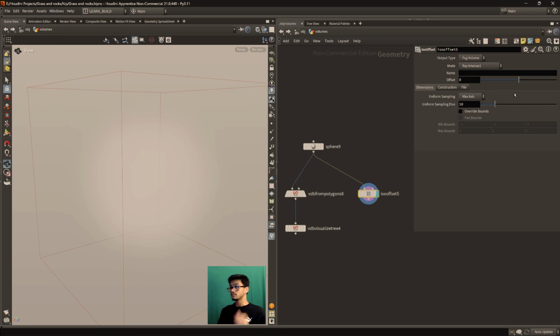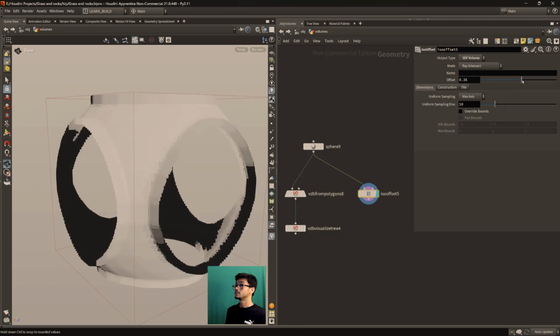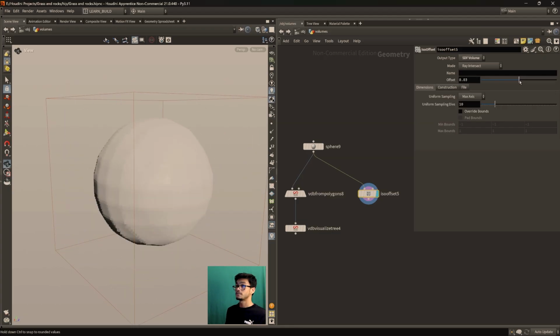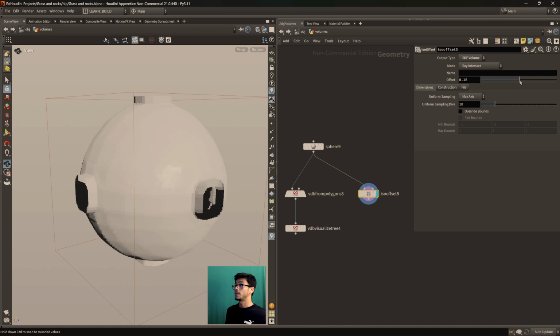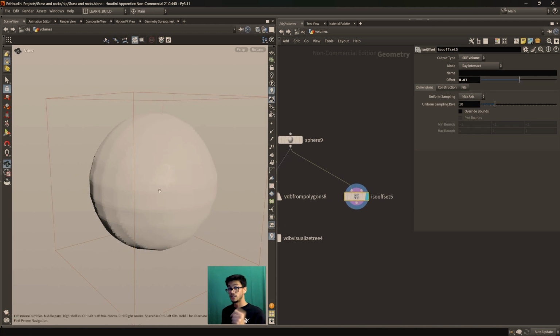So we have our SDF volume, right? When we offset this, you see it is moving in space. But I want to tell you something here: these voxels have SDF value 0, right? And when you offset this, we are translating these voxels which are on the surface with the surface distance value 0.